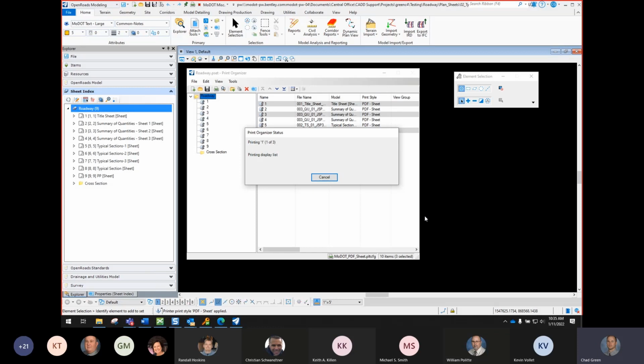Another way you can do it is, like I said, instead of doing it by a bundle like what we're doing right here, you can do it to where they're created as separate PDFs, and it will print those out into separate PDFs to the location that you want, versus going through and opening up each one of those and printing those out.